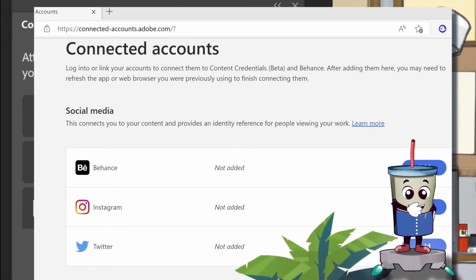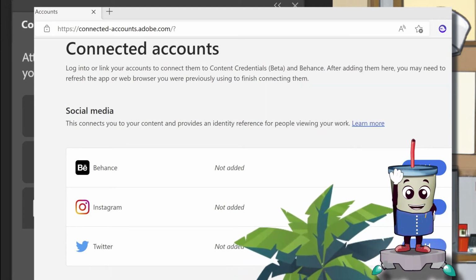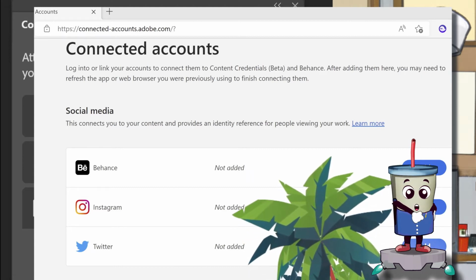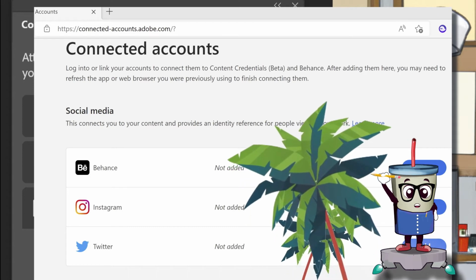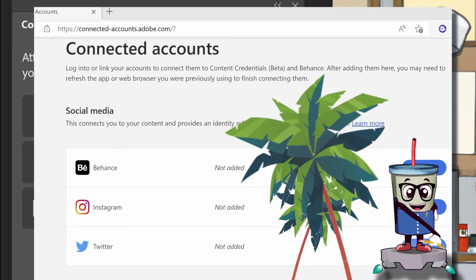So that's challenging and hopefully a better level of control that Adobe is working on for those who don't necessarily want to pull in their full profile, but do want to link in one of their social media handles. Now, if you scroll down on the screen, you'll find the following Web3 connections that are shown now.